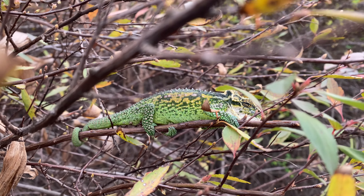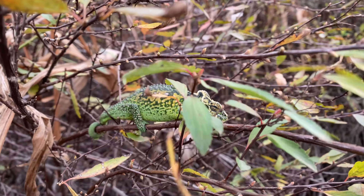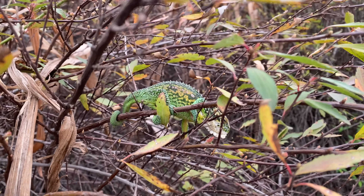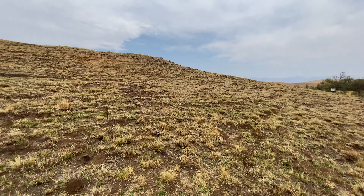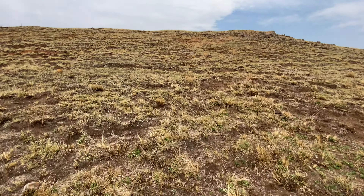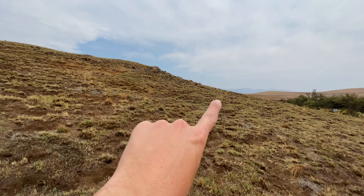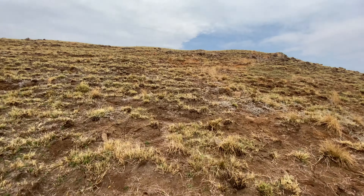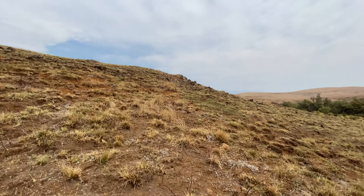We just stopped at a quick little roadside spot which unfortunately has been decimated by people collecting these chameleons, which is really just dreadful - people are selfish. We're just waiting for Gus. But yeah, this is Protopodium flamnovet, the Natal Midlands dwarf chameleon. We're not gonna mess with this guy, just grab a quick bit of footage in situ and head off to the mountains. Oh, there he goes, moving off on his own.